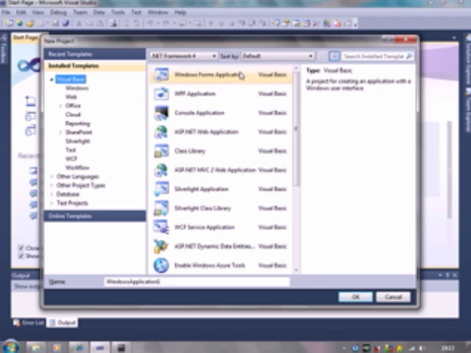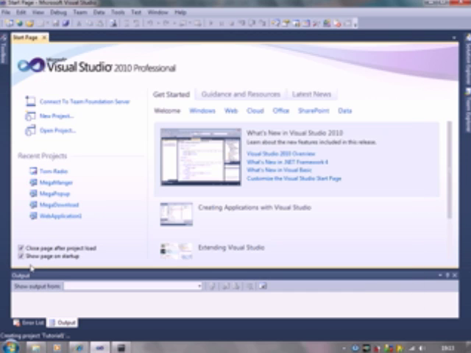And down the bottom here, you want to enter the name of the application you want to create. I'll just name mine Tutorial 1. Hit OK, and if you give it a minute or two, it will load up all the things you need to create the application. Down here, you'll see what it's actually doing. It says creating project Tutorial 1.